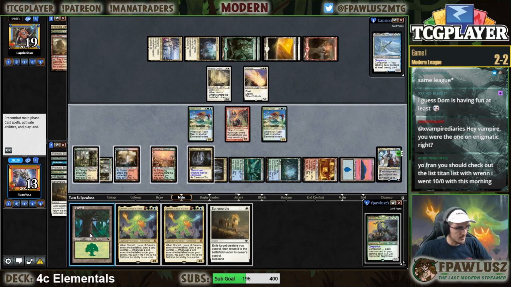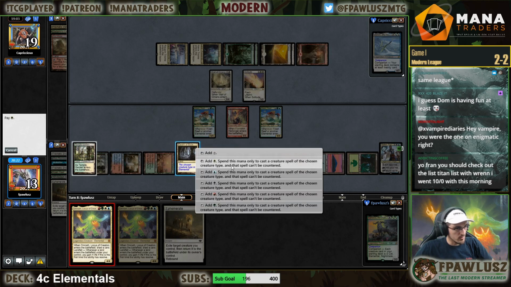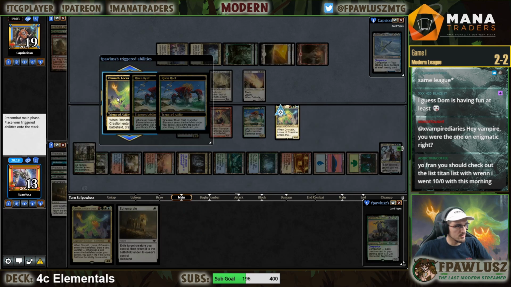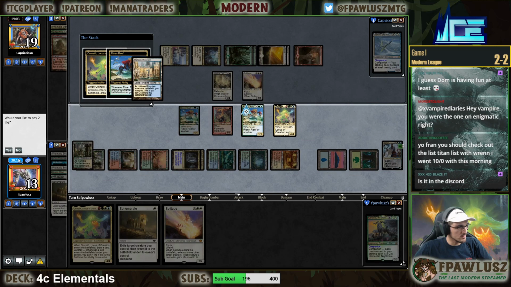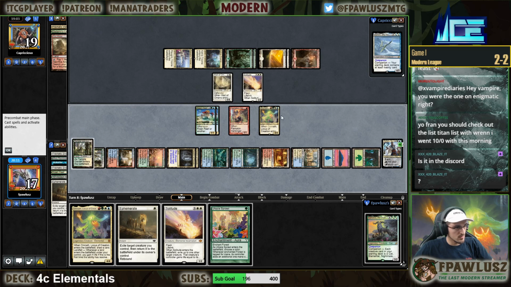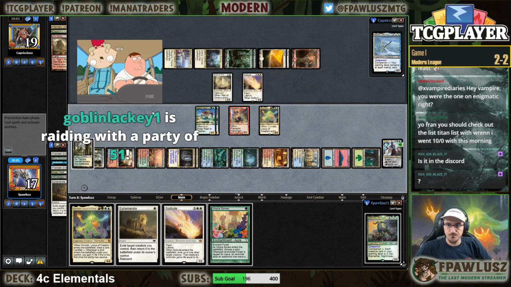So I guess I want to hold up to... I'm not going to get to gain life here, but holding up Ephemerate is just better than gaining the life. Red, white, play Omnath, Solitude. Okay, so now we're looking pretty good. Can't play that one, just gonna pass the turn.